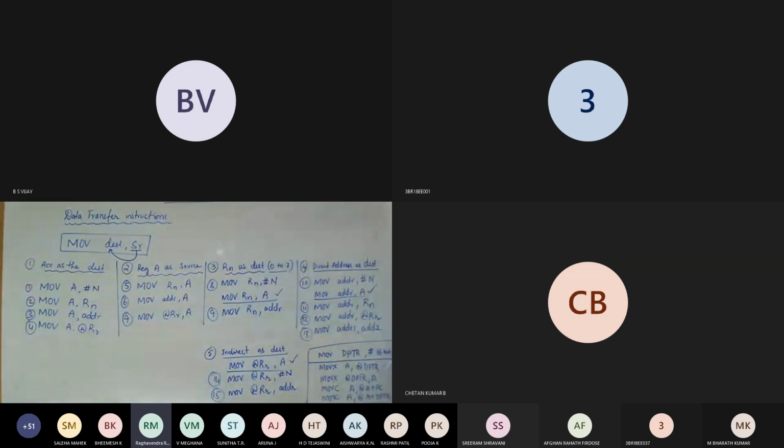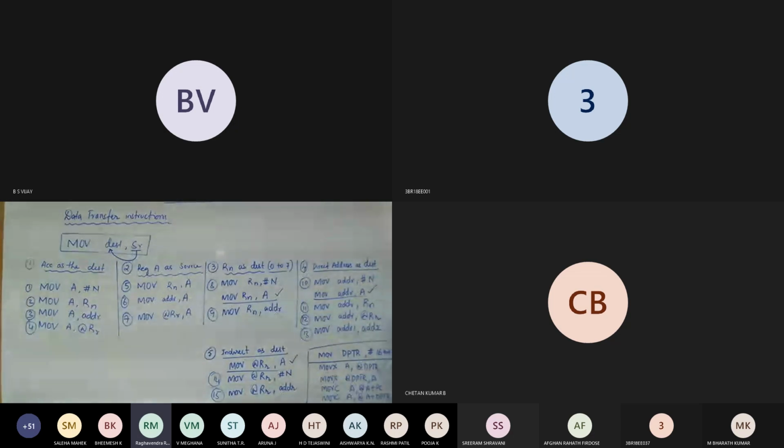The operations would be fewer, but the data transfer instructions would be more, because we want to access the internal RAM, store onto the internal RAM, and if we want to access the external RAM, that is also done by the move instruction itself. Yes, so we can call these the basics of all the instructions, the primary instructions.